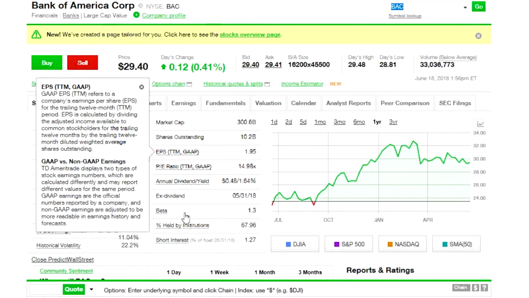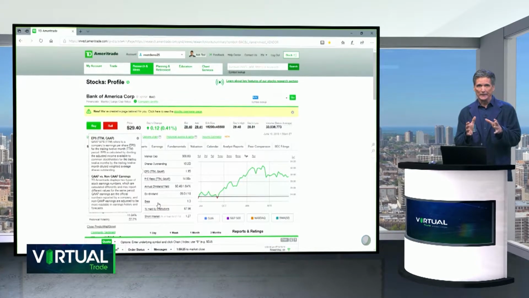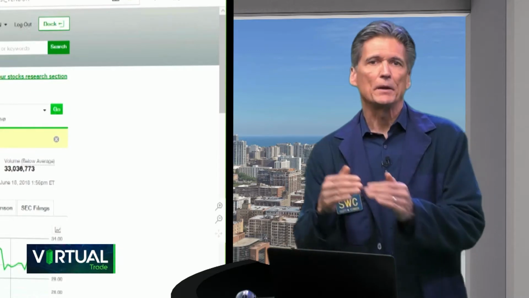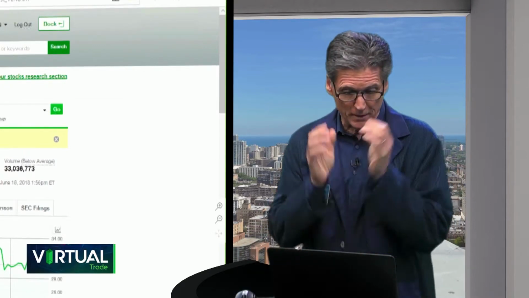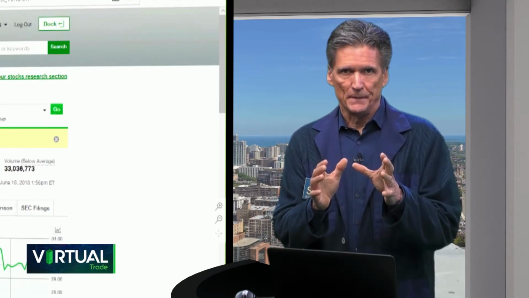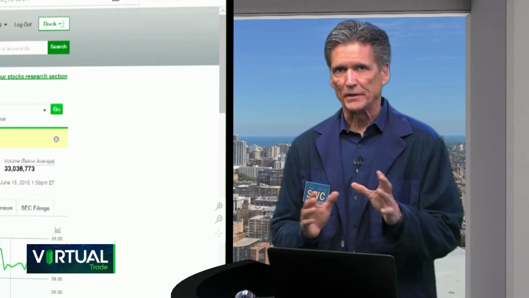Now beta, how about beta? What does beta mean? Well, that's a number that's important as well, because if we want to know how our stock is moving in terms of volatility compared to the overall volatility of the market, that's a number that we can use here. So if you see the number 1.3, well, let's make sure that is the number. Yeah, 1.3 on a beta. That means that if the market's moving at a 1% move, then we would expect to see about a 1.3 move in this particular stock. So a great number to just get a relative idea of how this stock moves compared to the volatility of the market as a whole.